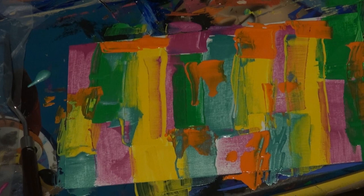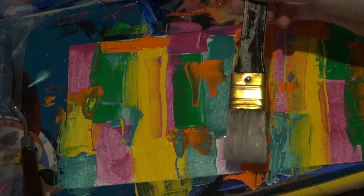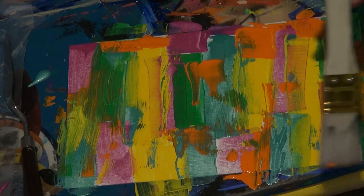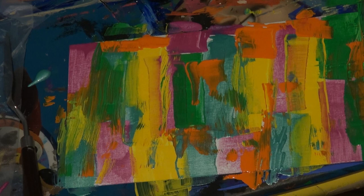Just going to smooth it out. Let's just kind of blend some in. It's nice and blended. No, I get too blended. Blending it together kind of, but I don't know. It's a little more blended, so it looks a little more together. Some may not like it more together like that, but I like it.